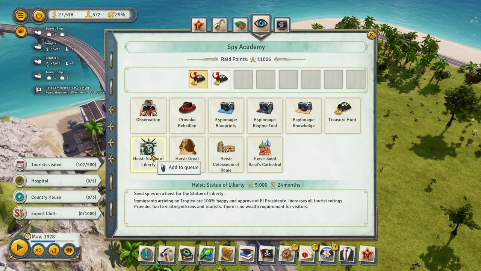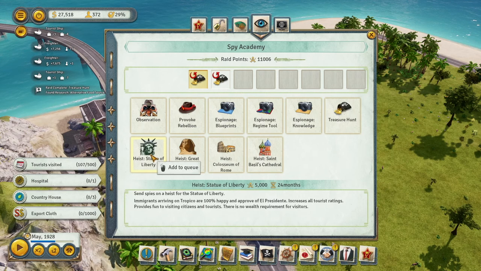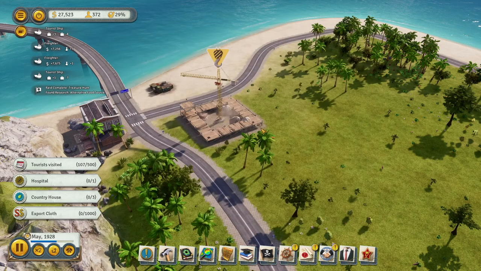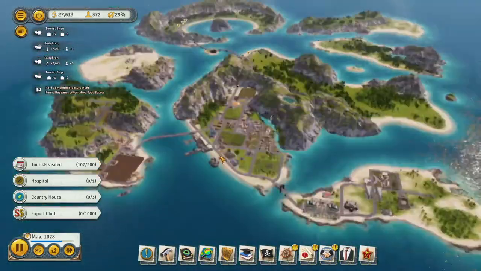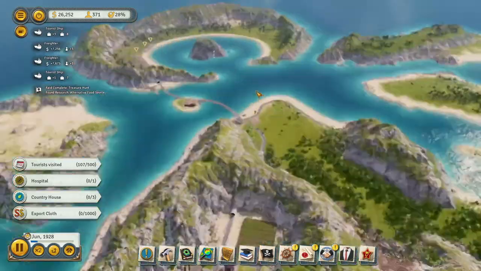So that means we have the Spy Academy ready to go. That's going to be heist the Statue of Liberty. The reason I'm doing this is because immigrants are 100% happy, which is going to be helpful because people are just hating us right now. So, yeah, Statue of Liberty. We'll get that going. Actually, can we set that? Oh, God. I was going to set that on a higher budget. We'll let it go. It'll be fine.